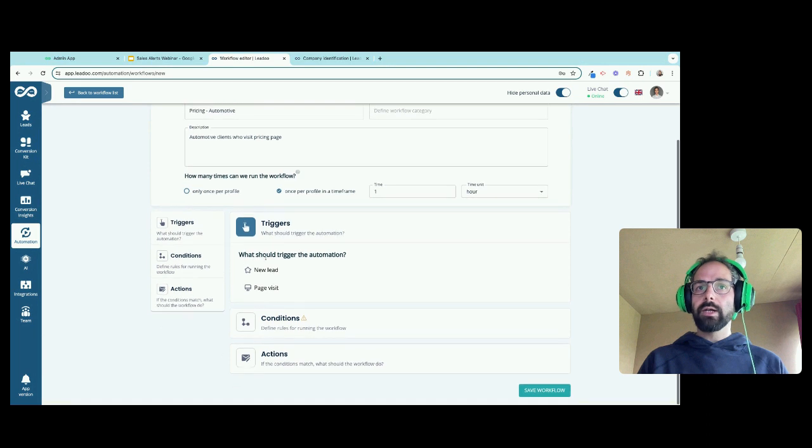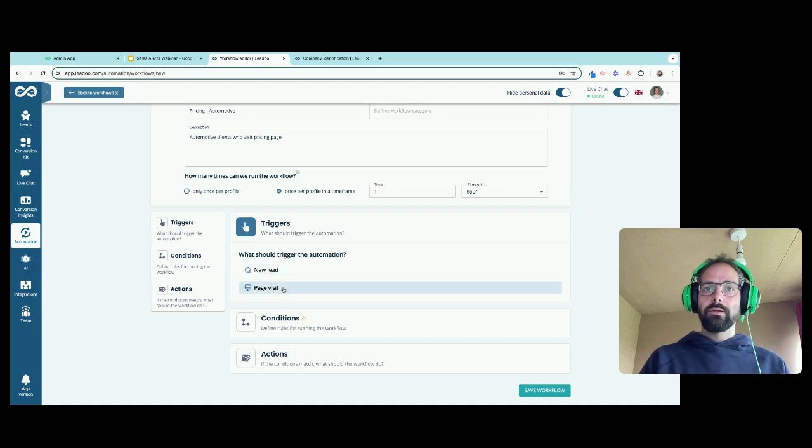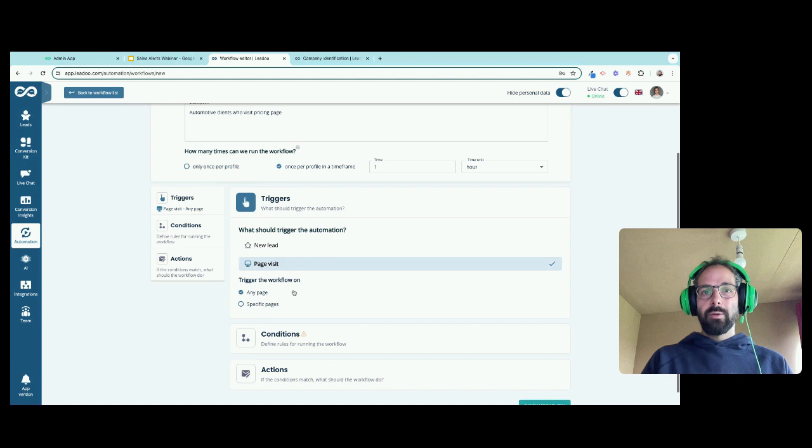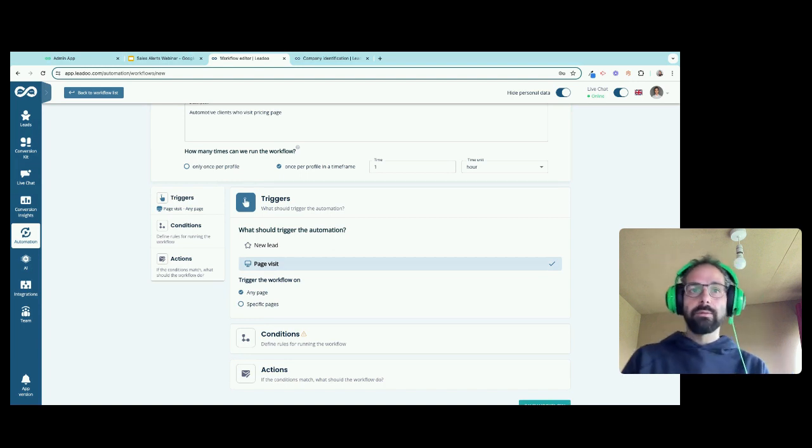And then we're looking at the triggers specifically. So new lead is if they've converted. If they've given you your email or your phone, then you can create automations for that. But today we're going to be speaking more about the page visits, because the new lead notifications can be managed within the bots themselves. This is more about trying to create those outbound opportunities for people who aren't ready to convert just yet, and maybe just need a wee bit more of a push.